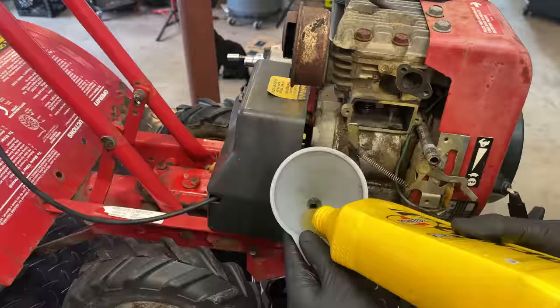The outer diameter does not need to be exact here. Yeah, it's okay if it's a little bit long. What does matter is where the placement of the holes are for the bolts.